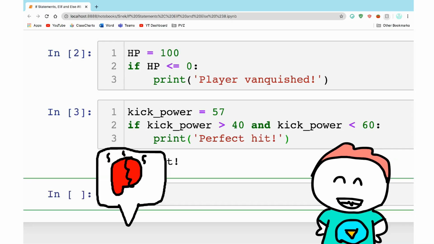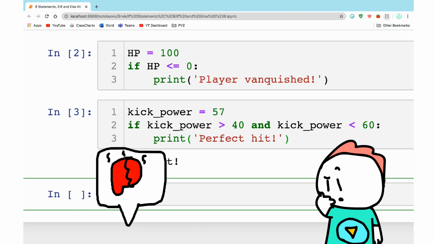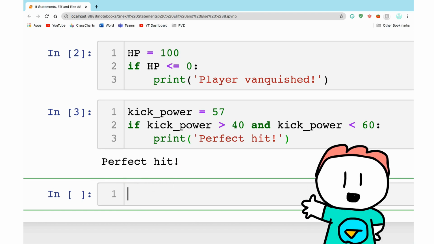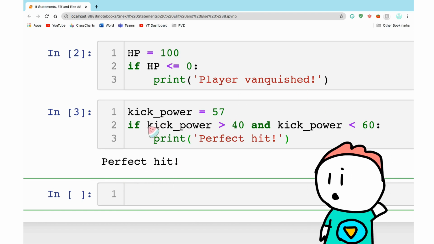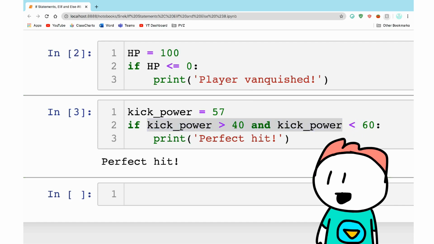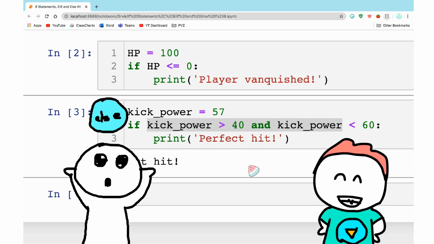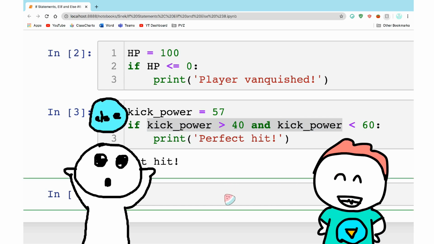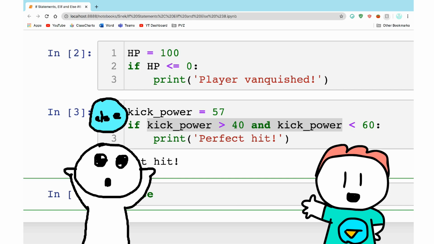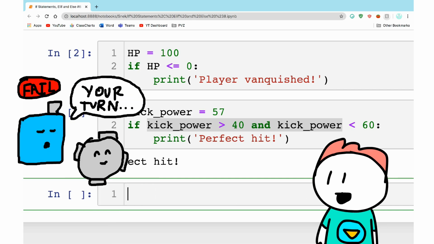Nice! But what if we wanted to also give feedback or do an action if something other than this happened? Like our player hit too weak or too strong. For this, we can harness the power of else. Else runs when a condition in our if statement doesn't happen.